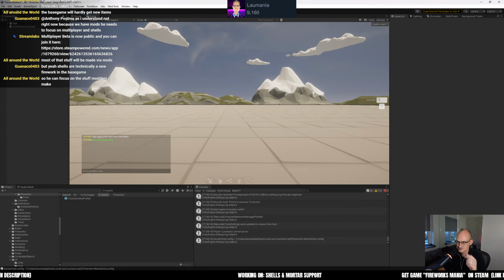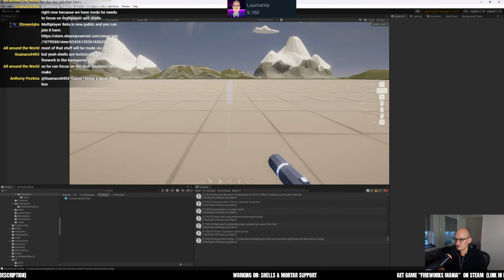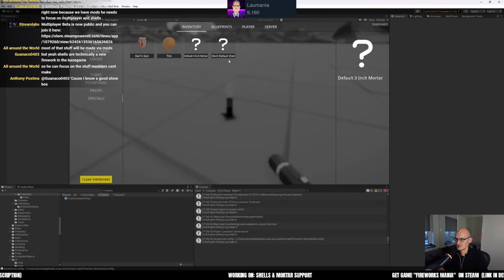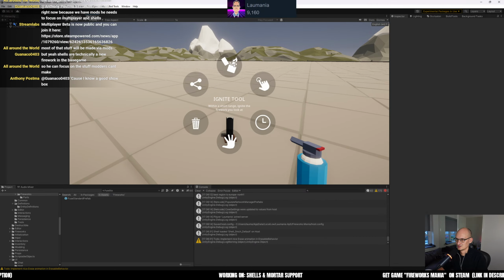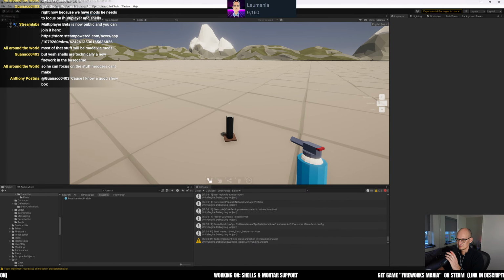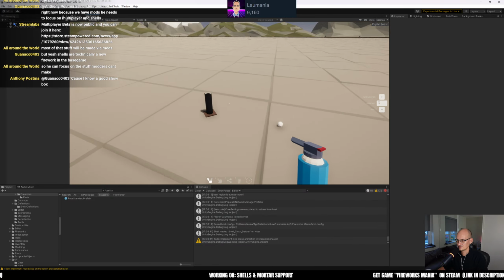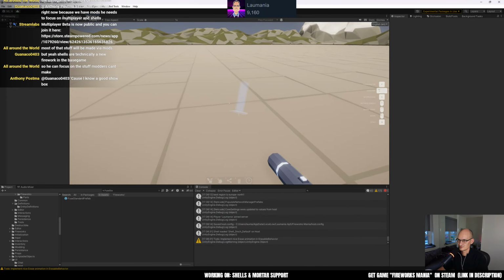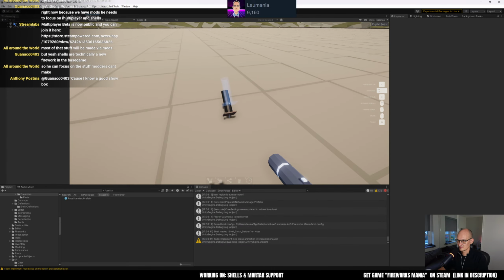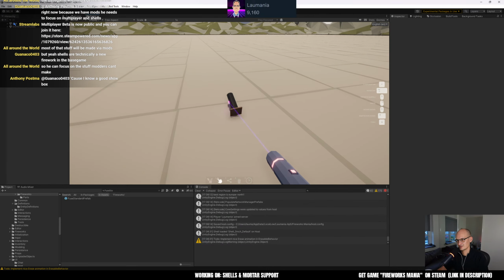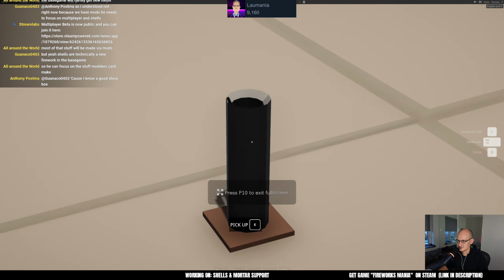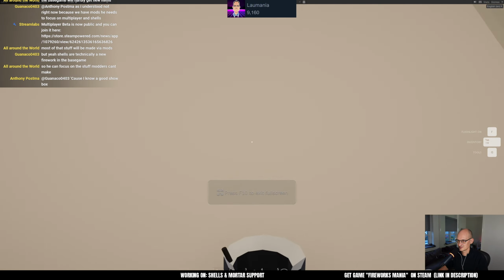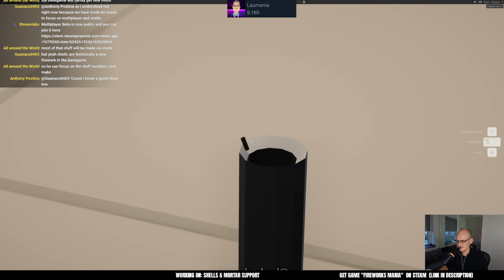Okay, so let's just check that it's working. We have a mortar here, and we have a shell on the floor. One of the problems now is that if you look at the mortar here, let's make it a little bigger, you see this mortar doesn't have anything in it, but you can still see that it has a fuse here.